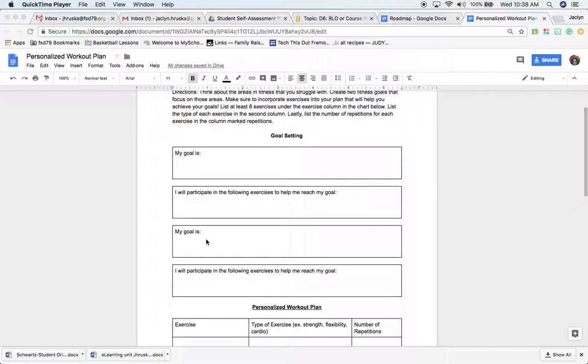When you are creating goals, I know it's easy to want to set goals to get even better at something you are already really good at, but let's try and focus on the areas that we are not super good in already. So when you test, some of you have a really hard time with the flexibility section. If that is you and you struggle in the sit and reach, then you are going to create at least one of your goals that is going to work on your flexibility.